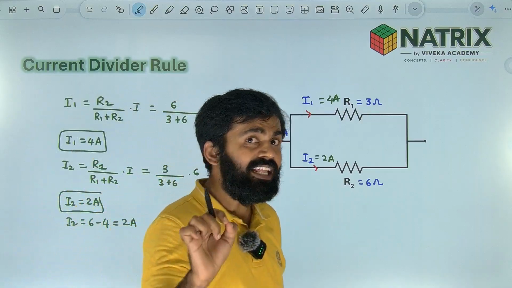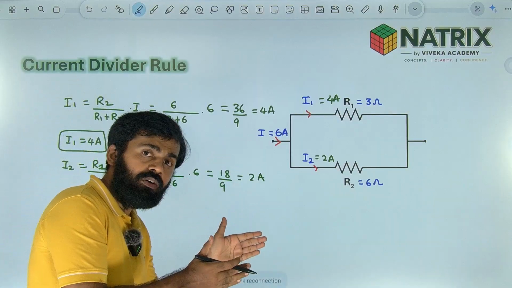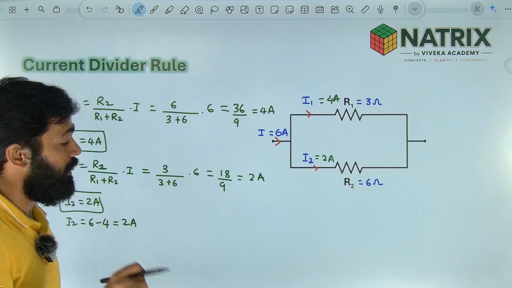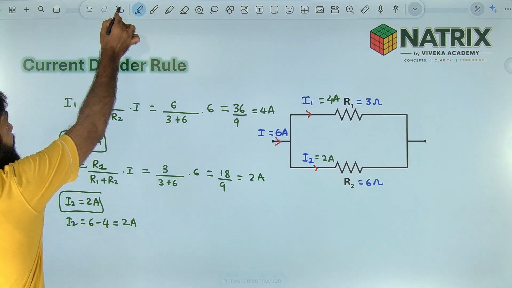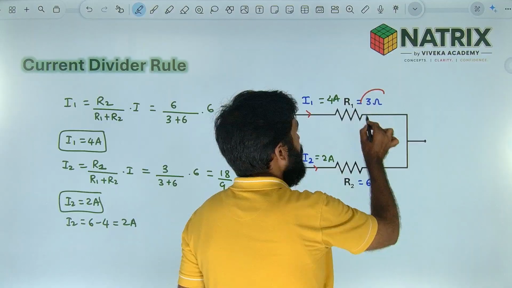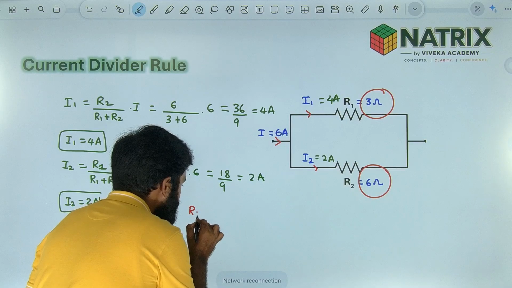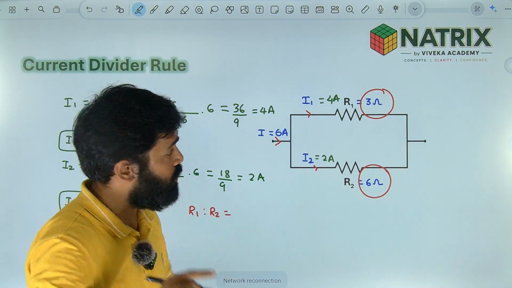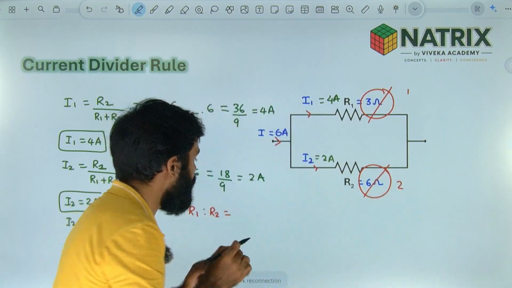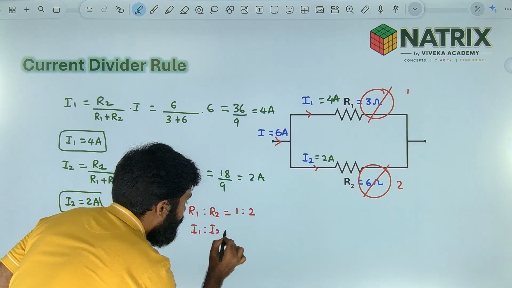That's one method. Or there is one more method, which is nothing but the ratio method. If you are good at ratio, use the method I am going to tell you now. Or if you are not good at ratio and find it difficult, you can always follow the formula method. So what is the ratio method? Let's understand. See here, resistors are in what ratio? Here it is 3 ohm, here it is 6 ohm. Let's write the ratio of R1 and R2. It is 3:6, that is 3 ones, 3 twos. Resistors are in the ratio of 1:2. Currents should be in the inverse ratio of resistances.